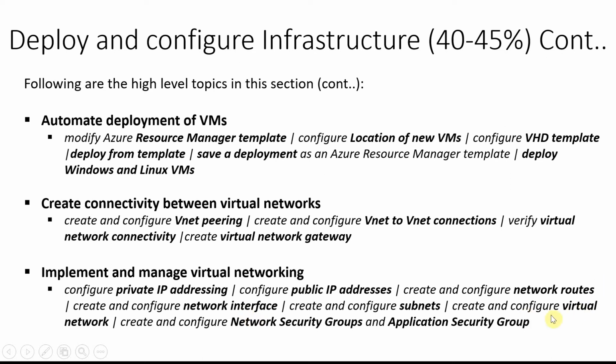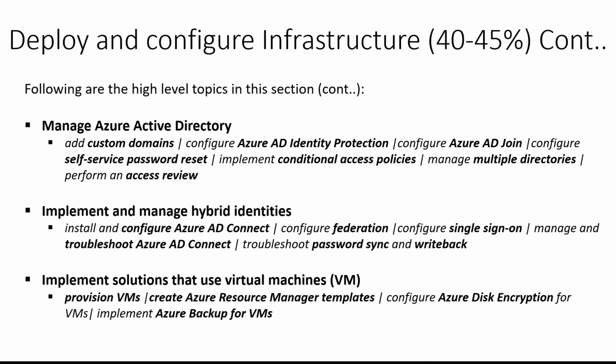Once you create a subnet, you'll also create a network security group. It's more about which ports you want to allow and which ports you don't want to allow. This is at network level, and you can do the same thing at application level as well. So it's more about which port you want to allow and which port you want to deny. Then again, we're continuing to the third slide on the same topic because this is a bigger topic.